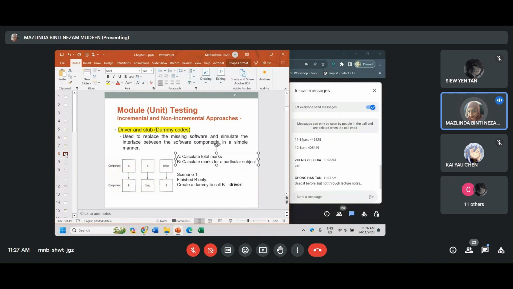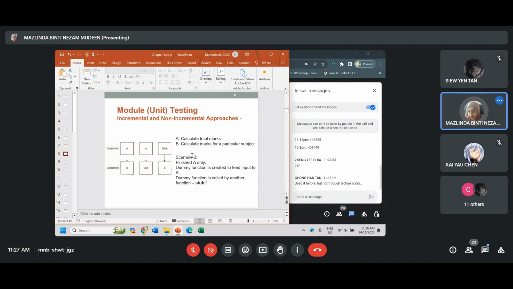In the second scenario, it is the same thing, but we have completed component A. The functionality to calculate total marks has been completed, but the calculation of individual subject marks is not completed. So we use the stub, a dummy code at the lower level, so that component A can call the stub.